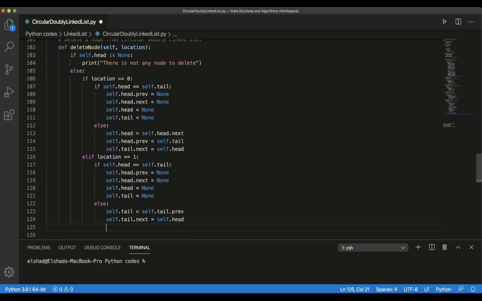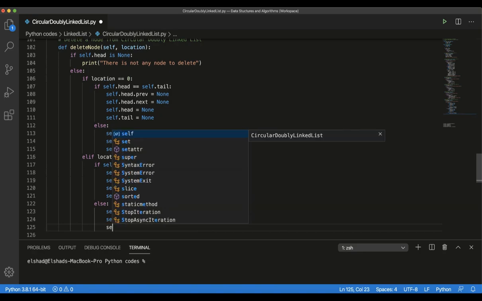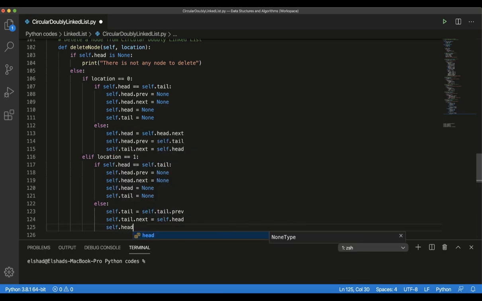Then finally we need to create a reverse link from the first node to this node. So we need to set head previous to this node. Now the tail points to this node, so we are setting it to tail. By doing so, all references that point to the last node are deleted. There is no reference to the last node, so the last node becomes eligible for garbage collection, and the garbage collector comes and deletes this node. So we successfully deleted the node which is located at the end of the Circular Doubly Linked List, in which we have more than one node.